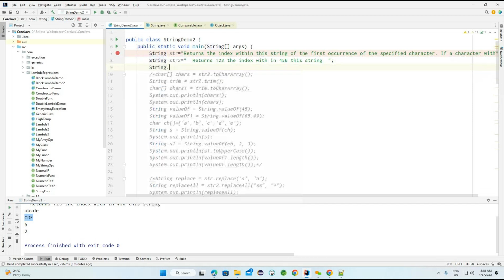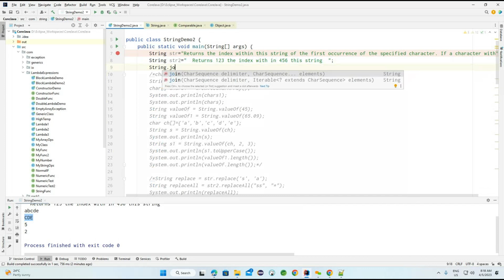String.join method. Now, most of the cases we will go for the first method, but the second method takes an Iterable, which we have not understood so far. We'll see the Iterable concept when we discuss the collection framework. Currently we'll use this particular join method here. Basically, Iterable is an interface.